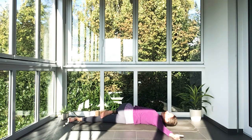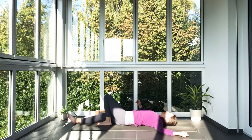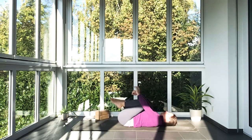Left arm long, maybe looking over that left shoulder. As you unravel for three. Inhale, bring your knee back to center, hugging both knees in close.